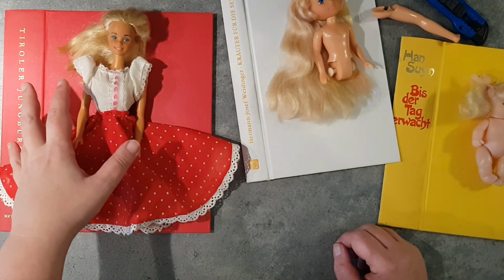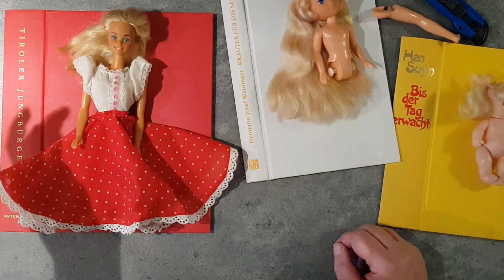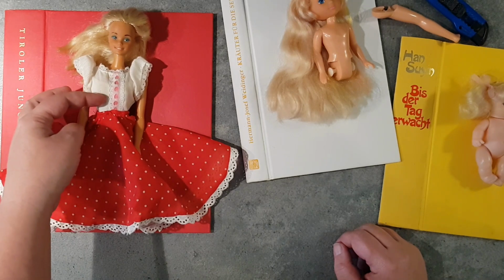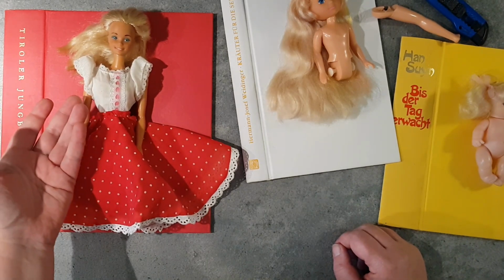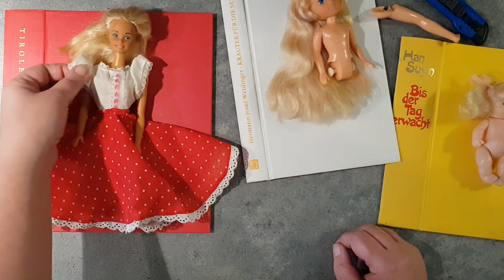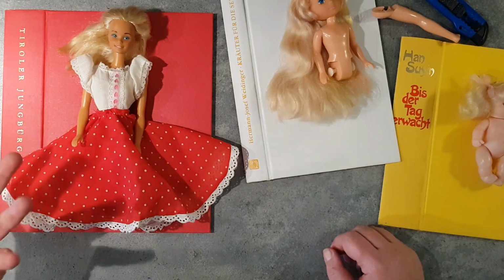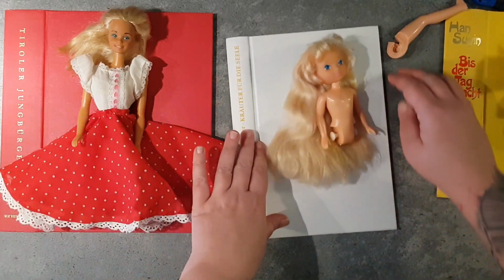I thought, okay, they are all washed, so this is washed in my washing machine, and some things stayed there because this is, I think, 30 years old, and of course this white fabric is not white anymore in all places, but I think when it's washed it's not the problem.